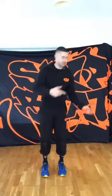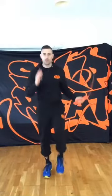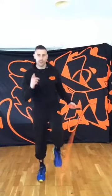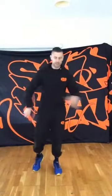Rest, other side, bring it to the right hand side and then into the march. Again, you're going to find one side easier than the other. I find it more difficult on this side. This is in my left hand, okay? Last couple. And then take it into a quicker run. Just to bring that heart rate up, change sides if you can, and a quicker run this side, and rest. Okay, another sip of water if you want, guys.